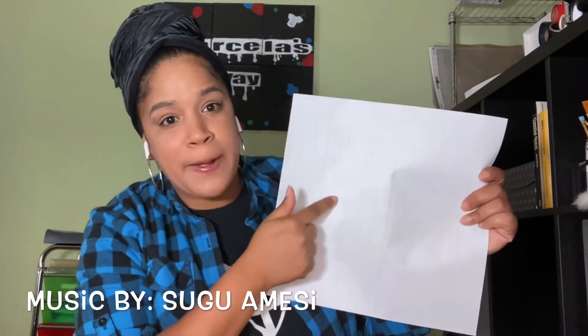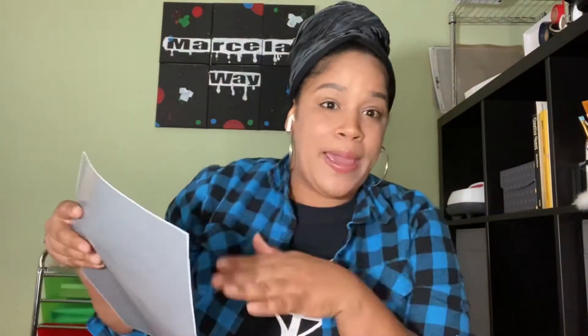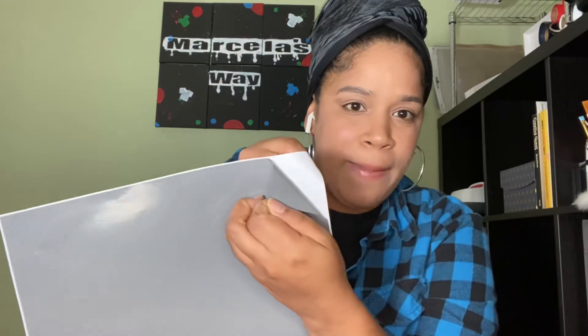Okay, so the first vinyl we're going to look at is self-adhesive vinyl. The proper name or brand for this particular vinyl is Oracle 651. This is actually self-adhesive, and one difference between this and heat transfer vinyl is there is a white paper backing on self-adhesive vinyl — there is not a white paper backing on heat transfer vinyl. So that's an automatic difference. With heat transfer there is a plastic backing, and you'll see exactly what that is in a minute. You can see it pulls right off the paper. This means when you're using Oracle 651 or self-adhesive vinyl, you do not have to mirror your image — just leave it as-is, the right way, and cut it just as is.